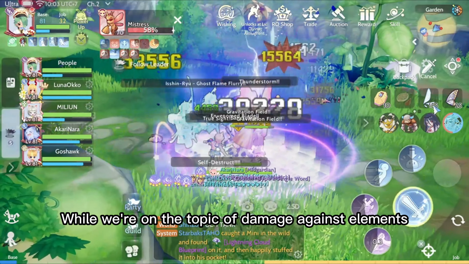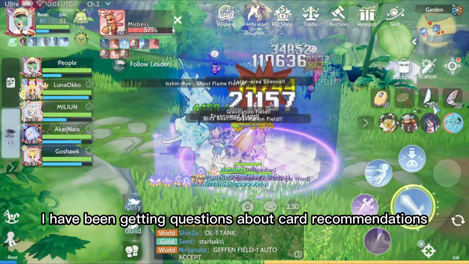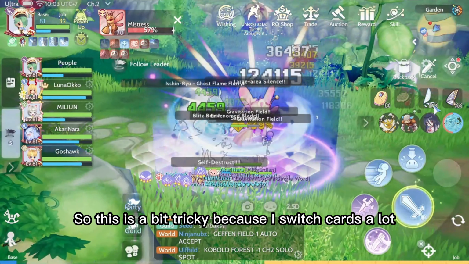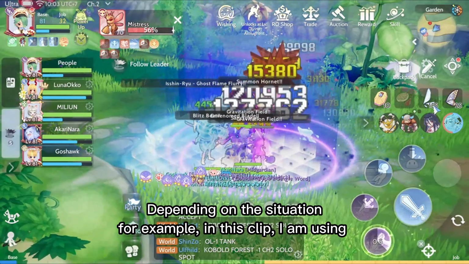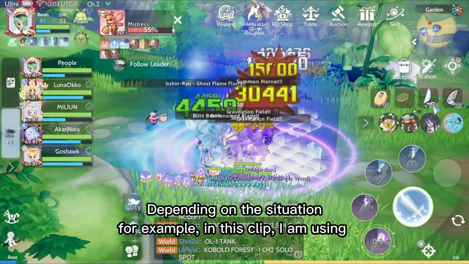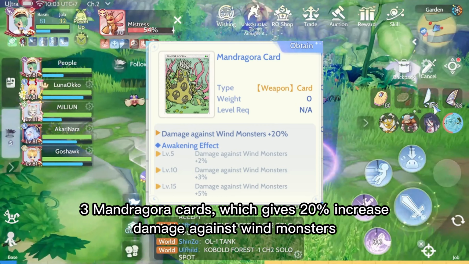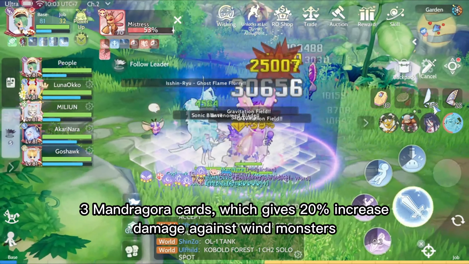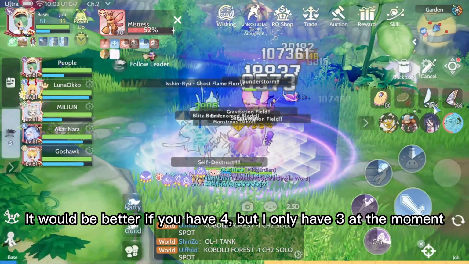While we're on the topic of damage against elements, I have been getting questions about card recommendations. This is a bit tricky because I switch cards a lot, depending on the situation. For example, in this clip, I am using 3 Mandragora cards, which gives 20% increased damage against wind monsters. It would be better if I had 4, but I only have 3 at the moment.